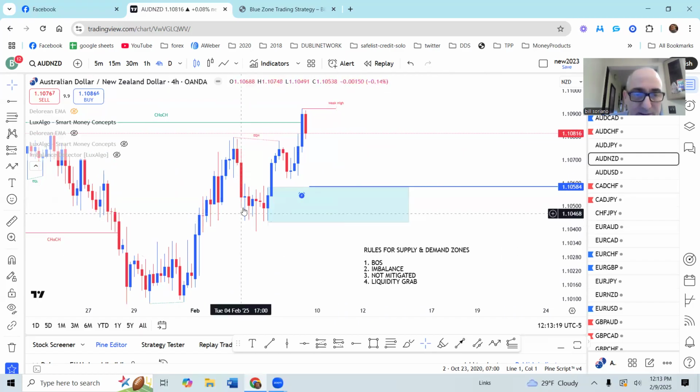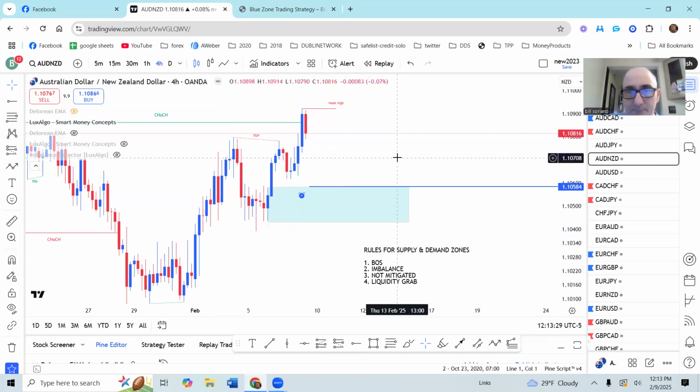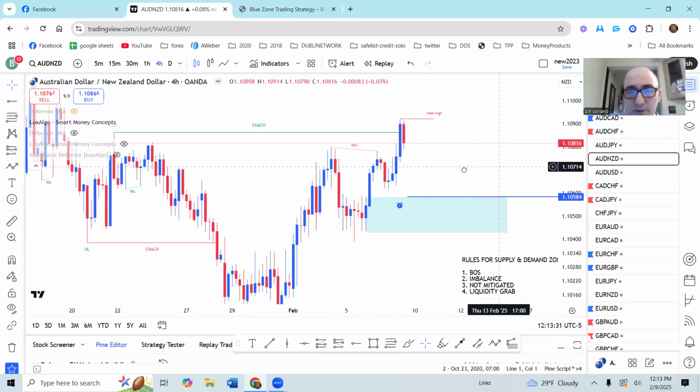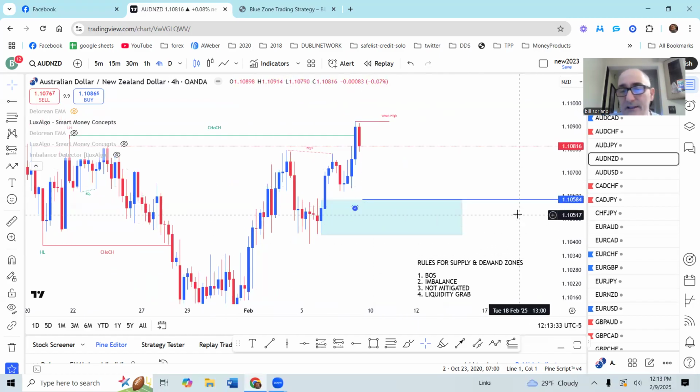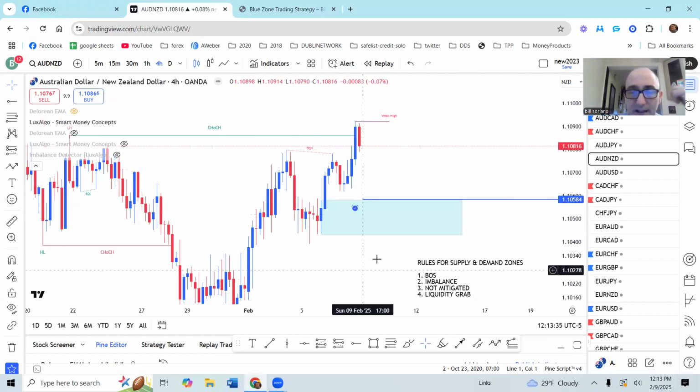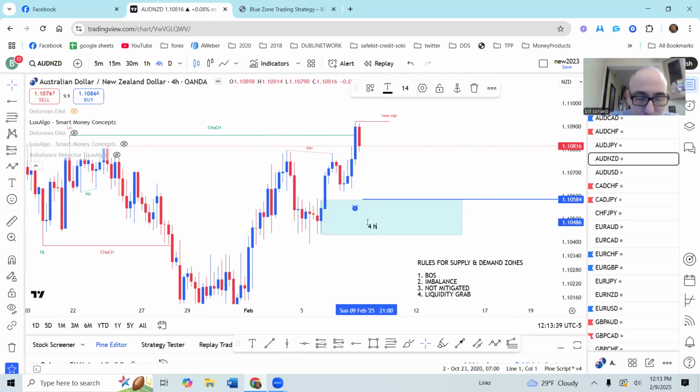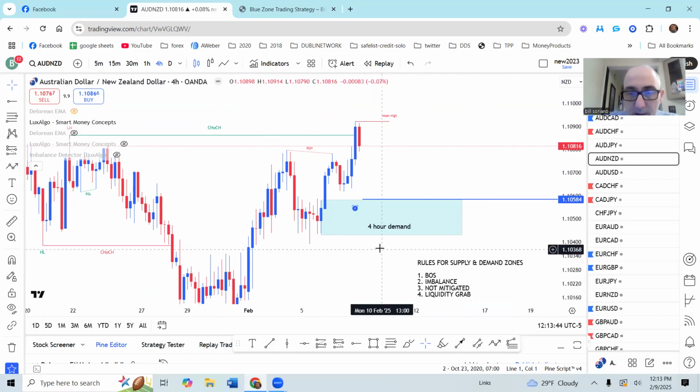But right here, you could see all these wicks here that are kind of on one level. And then this wick here just kind of goes down a little bit lower and grabs the liquidity down here before price moves away. Okay. So you have a little bit of a liquidity grab. So this is a good area for us to say is a demand zone, right? It's a 4-hour demand zone. I don't usually mark them up if they're 4-hour, only if they're 1 hour so that I know. So this is our demand zone.